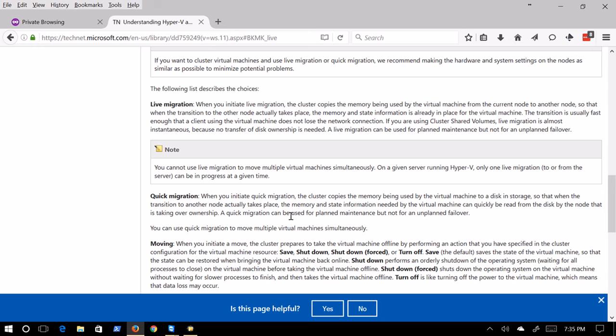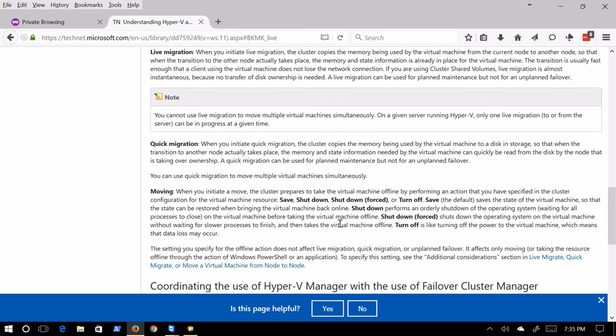A quick migration can be used for planned maintenance but not for unplanned failover. So that's not going to help you with unplanned failover either. It's again for planned maintenance. So either one of these can be used. The primary difference is that the live migration copies the memory over, whereas the quick migration copies it to disk so the other node can read it.